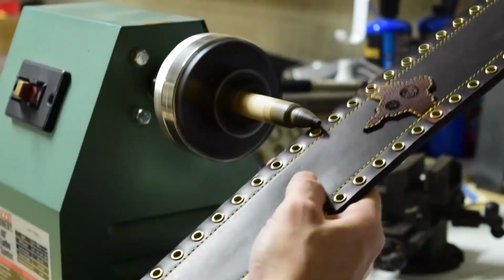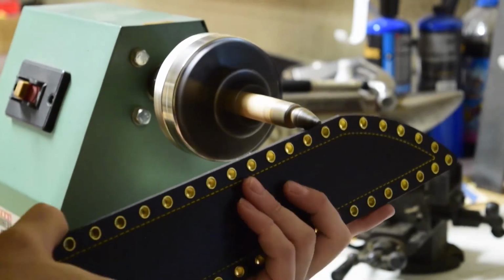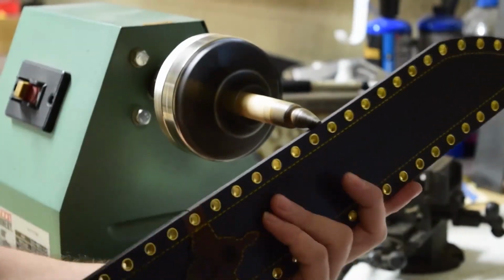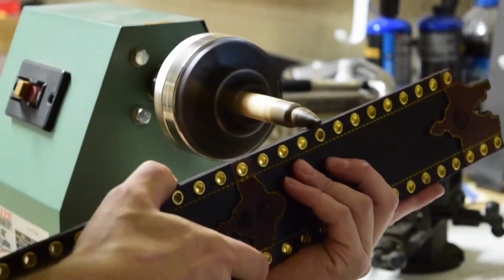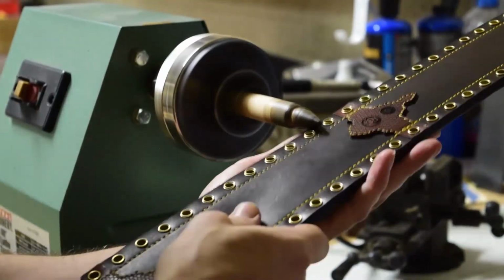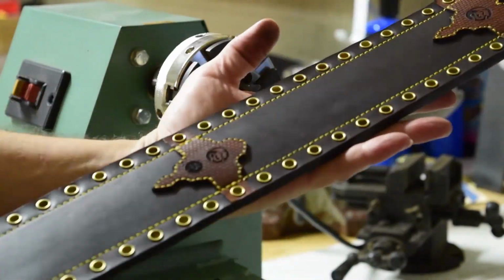But yeah, I just got a piece of walnut chucked up in the wood lathe. Been using this on all the sheaths that I do, as far as burnishing goes. A nice speedy way to get it done. I know a lot of people do it by hand. I'm not sure if I have the patience to do that.